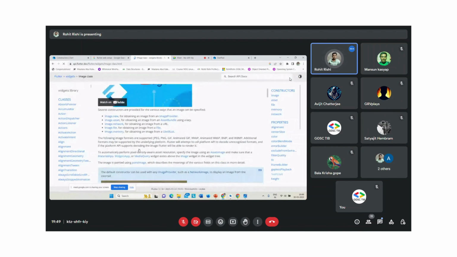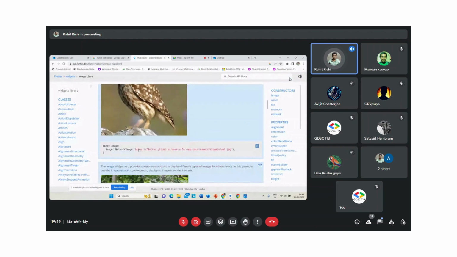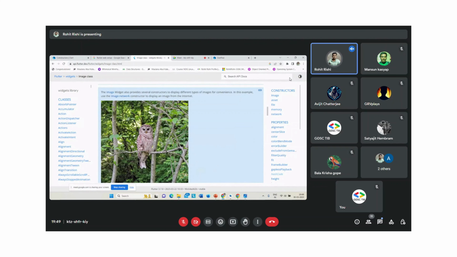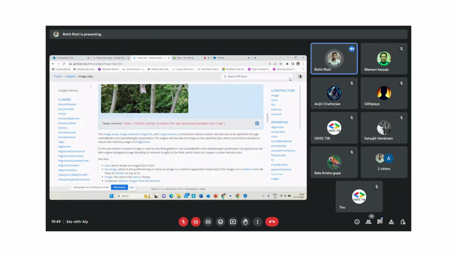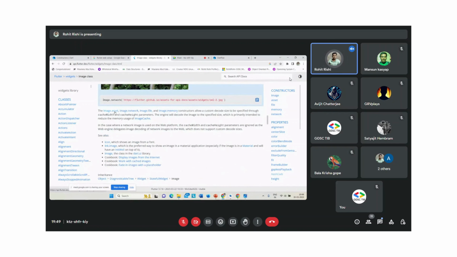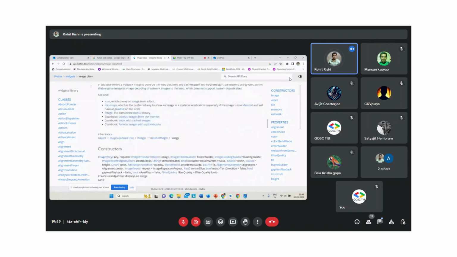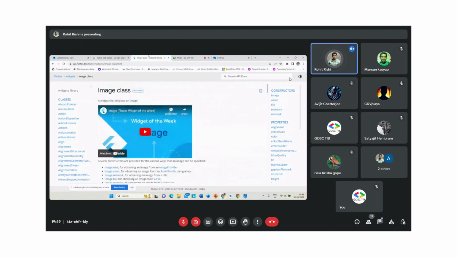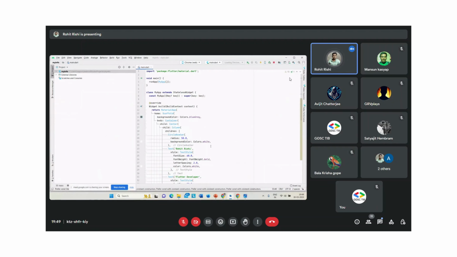For image, we have to provide the image through NetworkImage. In the image property, you can use NetworkImage. On that you will specify the path, or if you are providing an image from your folder, you will use Image.asset. So guys, let me show you how you can do it quickly. Let's open my folder.